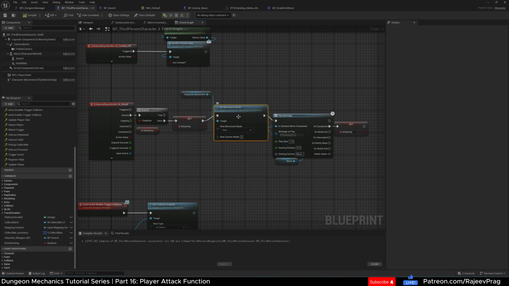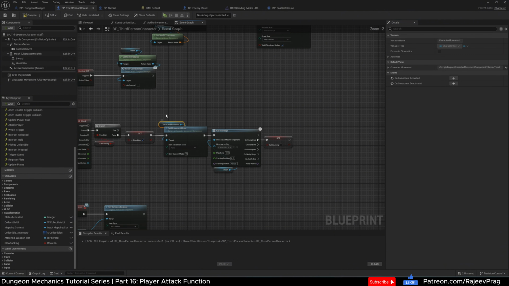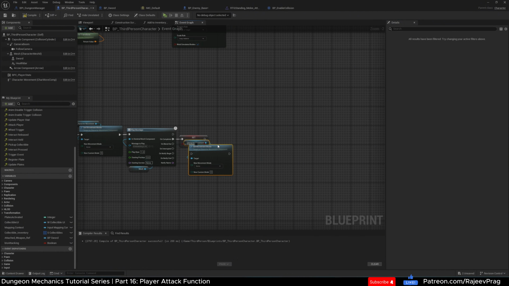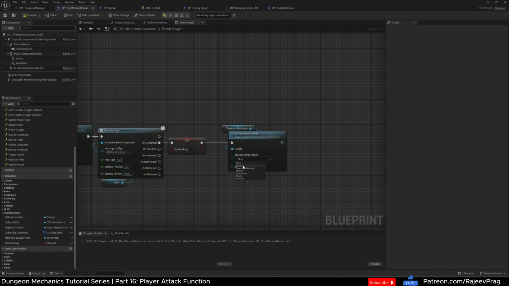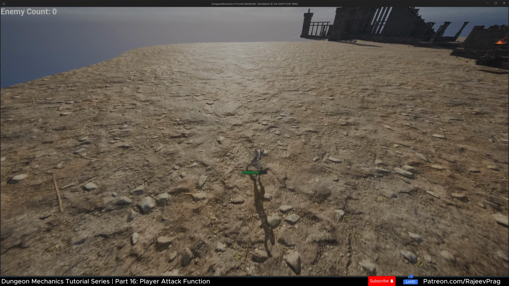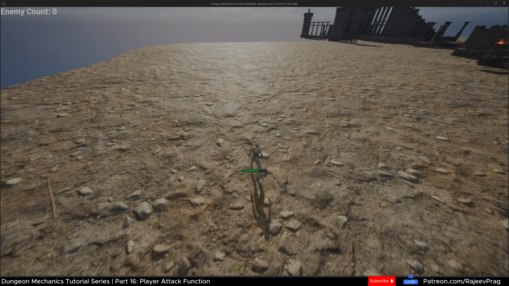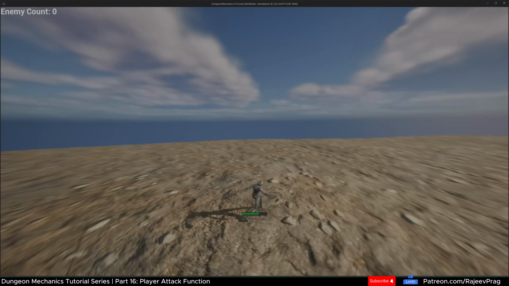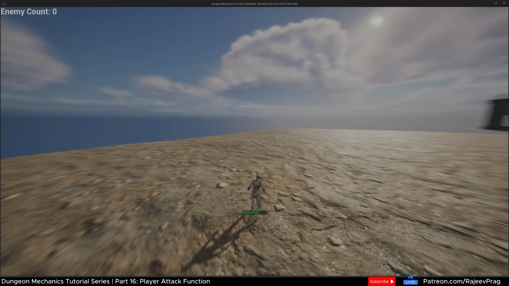and connect this here. And then once the animation is completed, we're going to set the movement mode to walking. We can do it on completed or on uninterrupted, and also on blend out. We can go ahead and do that. So if I press play and press F now, and then if I move around and if I attack, you see the player stops, attacks, and then the player is ready to move again. Attacks, stops, and the player is good to go.